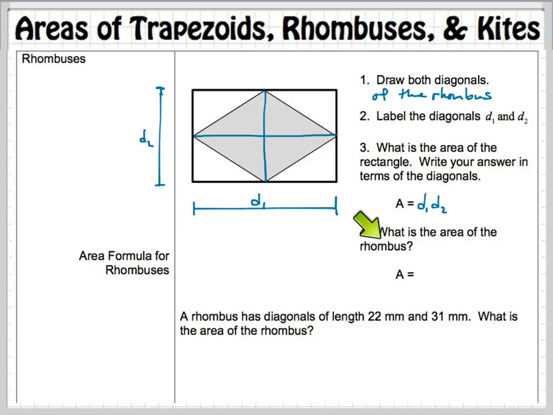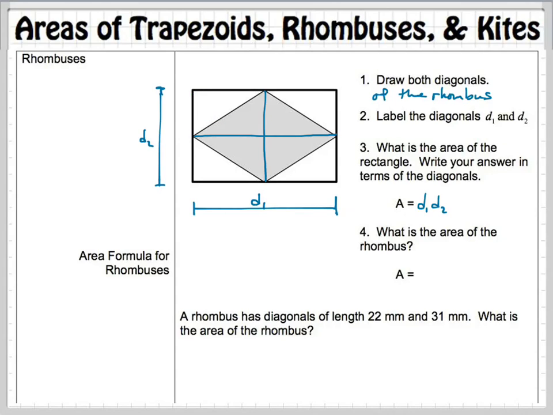What is the area of the rhombus? Now this becomes a little more difficult. You want to take a guess? Guess. What's the area of this rhombus? Come on, somebody was able to guess it last time. 45? You think it's 45? There's no numbers on this. You can't say 45.